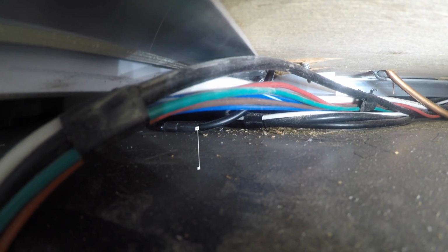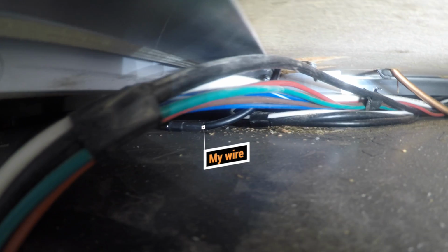Okay, I'm through. Now I'm going to go take a look on the other side. So there's my wire sitting right on top of the wheel well. And there's no barrier here, so I can just pull that straight through so that it's under the sofa without any trouble at all. And I'm going to do that now.